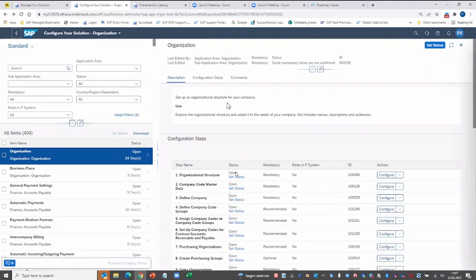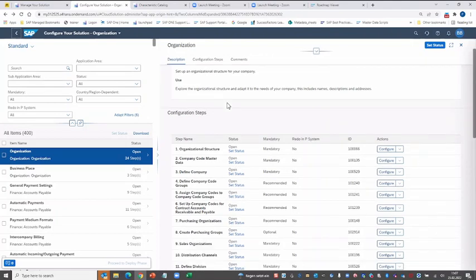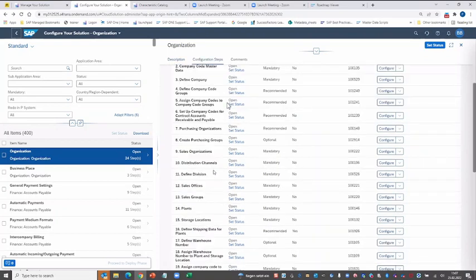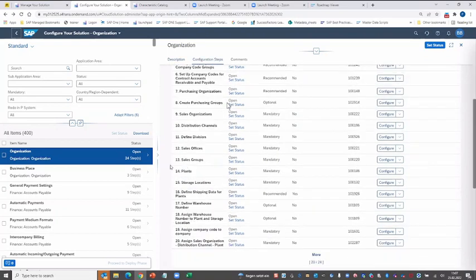So here we are. Before we go into the break, let's have a look. We had the organizational structure when we created the units and the relationships. And if we have to configure a little bit more, for example, the address of the plant, the name of the plant, we have to scroll down to the single items corresponding to the units. Here we have the plant.